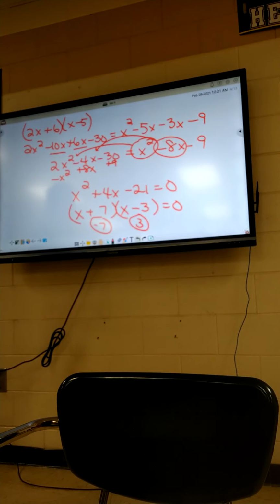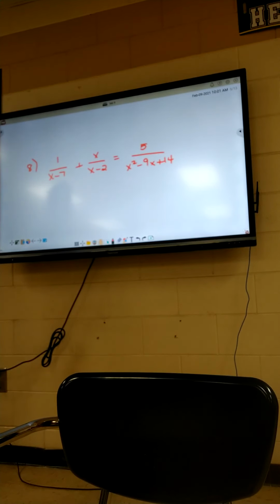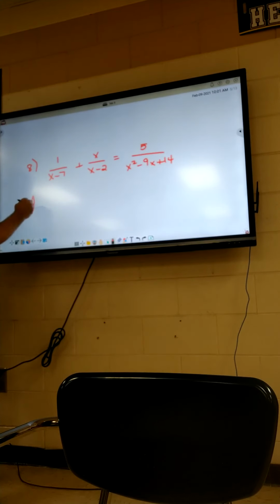Negative 7 and 3 is what we found on that one. Is it okay, like on number 8 has D, do I change it to X? Yeah, I did. That's one thing I did on number 8 when I wrote it down. I don't write D's very well either, so I wrote down the X's. See my D. That's a struggle. That's why I don't write it. That's why I write X's.